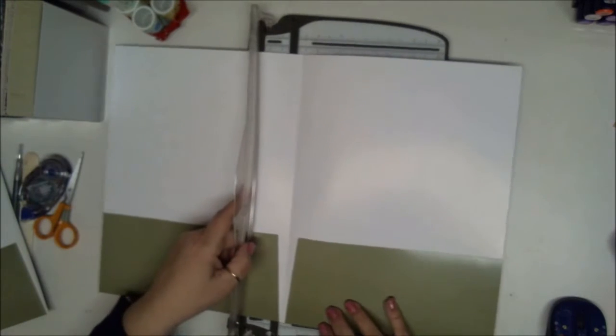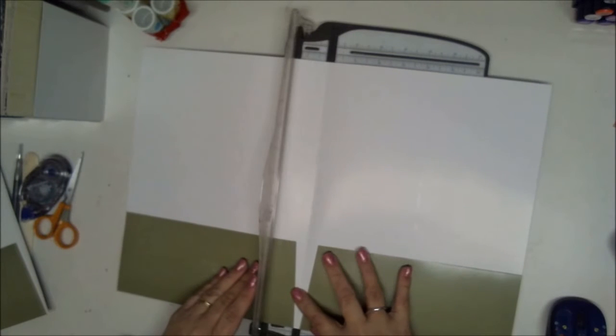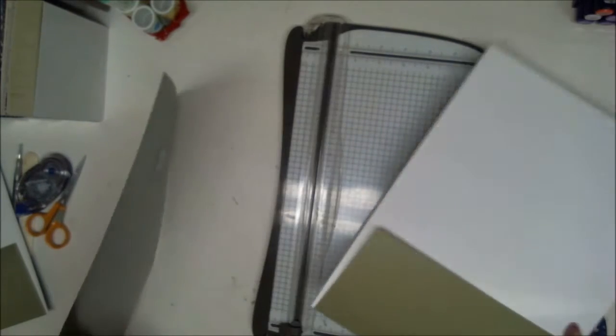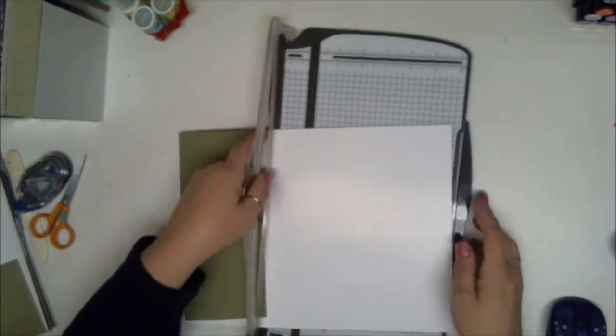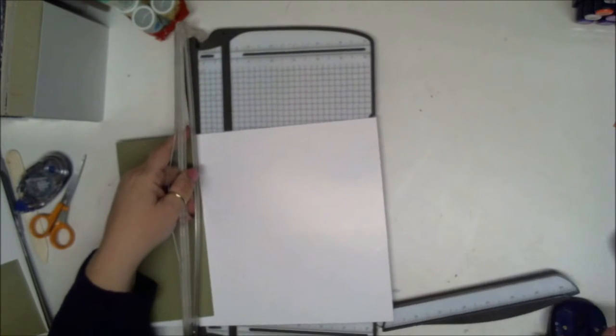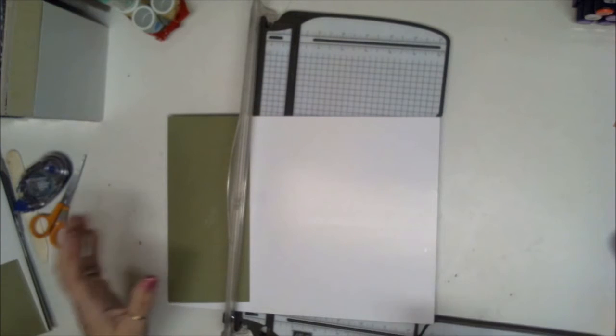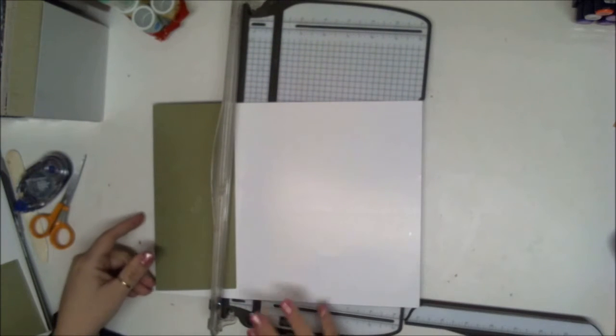So what I did was I put it in here. You can get 2 out of 1 folder, so I just cut this down the middle, just like this. Now we have 2 of them. I'm going to take you through all the steps, but I'm not going to actually put my box together because I don't need any more. This way you'll have the directions, and I'll show you what I'm going to do.